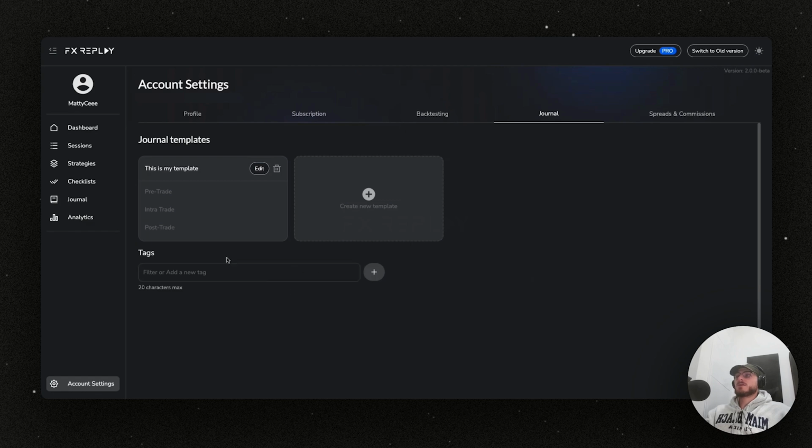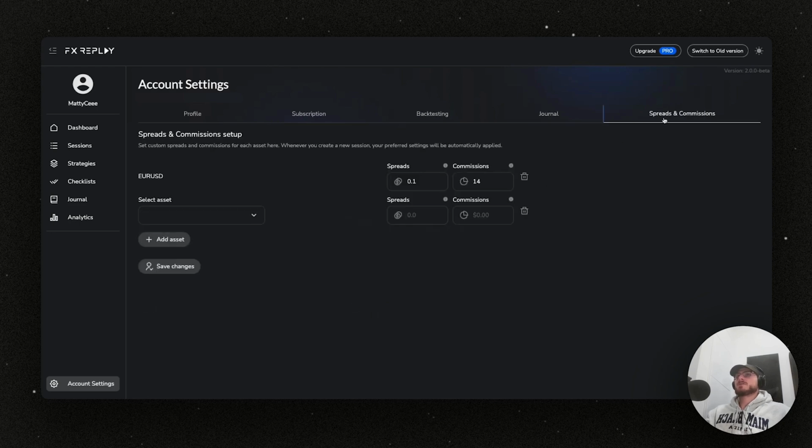Right here is the global tag feature. If you want to add tags to your journal, you can have all of your tags here that you want to access. And then within your journal, you'll be able to select which ones are meaningful or important to the specific trade that was taken. So we could say, here's a tag right here. We click add, and there we go. There's our tag created.